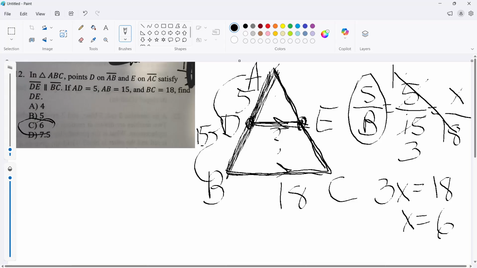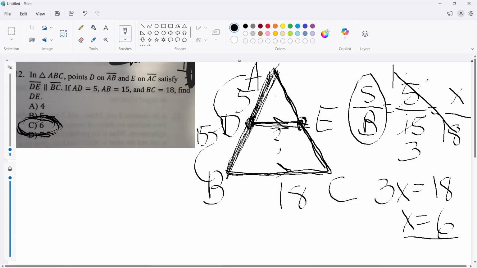Double check to make sure I've answered the question that was asked. It asked for DE, which I have in fact found. That was x, it's equal to 6. And I also made sure, remember when I said D? Well, what if I had circled D, even though I chose 6 as an answer? So I made sure that what I circled matches the answer I came up with. And I've got it. The answer is 6.